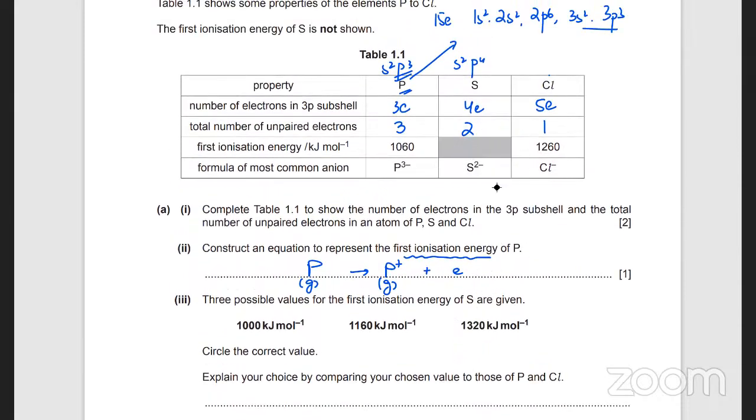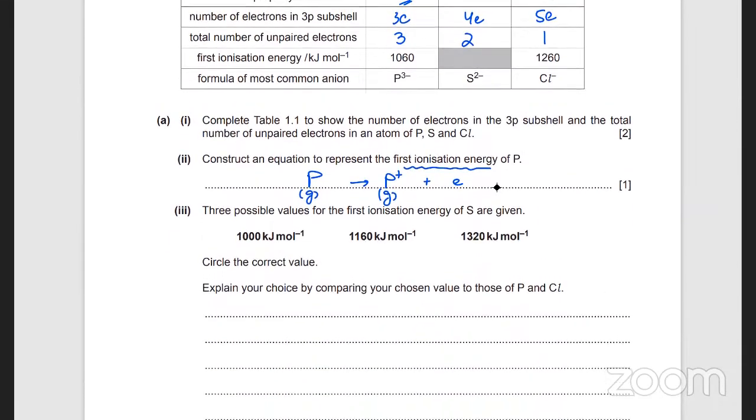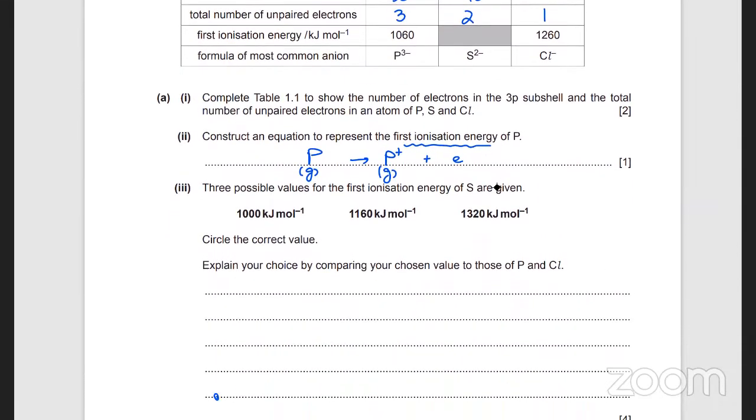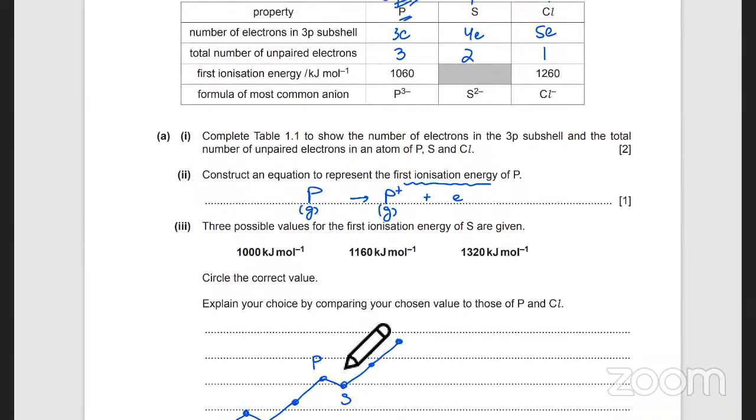So first, अच्छा, okay, what is the trend in ionization energies across the period? क्या होता है? Ionization energy increases across a period, but there's going to be dips. Group 1, group 2, then there's a dip at 4, anomalies. 5, then there's going to be a dip at 6, and then you're going to have 7, and then you're going to have 8, right? So phosphorus is over here, group 5, sulfur is group 6, and Cl is group 7, right? So at sulfur, there is going to be a dip. तो इन तीनों में से कौन सी वैल्यू होगी?